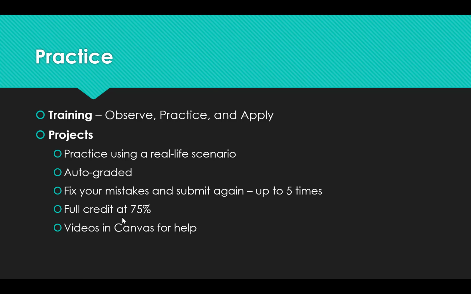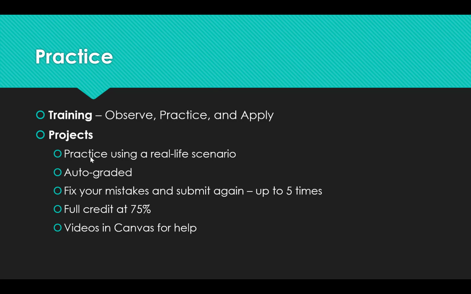For practice, we also use SAM training, which we just talked about, and we practice using what are called SAM projects. SAM projects use a real-life scenario. For example, in Microsoft Word, you'll be given a Word document and a set of instructions. You'll follow the instructions to make edits or changes in the Word document using the skills that you learned in the training. When you're all done, you'll submit it in Canvas and it's auto-graded by SAM, the software.